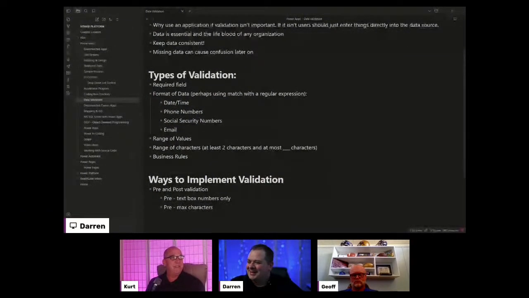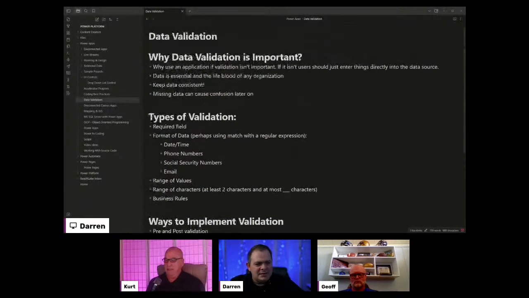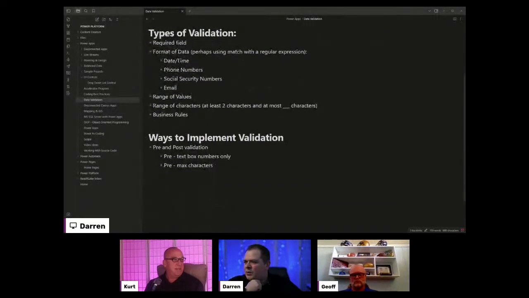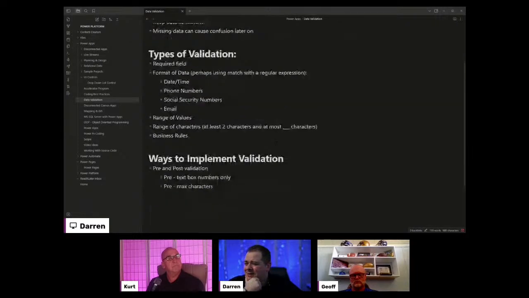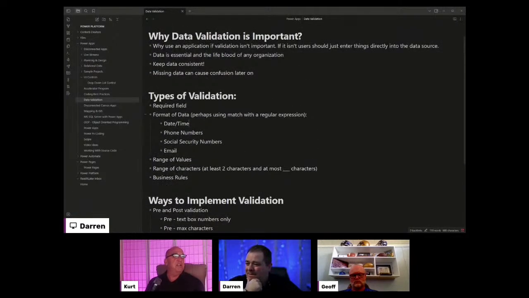Very cool. Okay, well guys, is there anything else that we should define here? Maybe if we jump over to PowerApps and start creating some edit screens, perhaps we might come back and add to this. Yeah, I think that's a good overview of data validation that we just did. We covered about 2 hours worth of validation talk within about 20 minutes there.